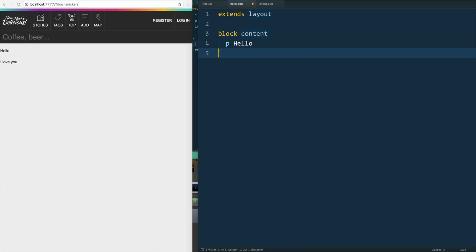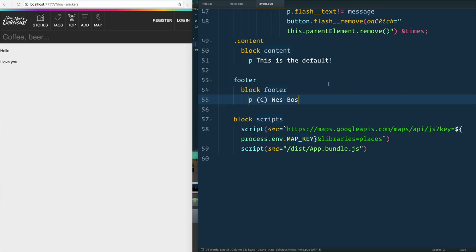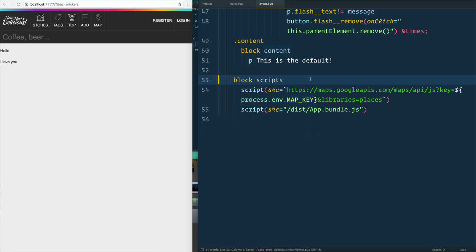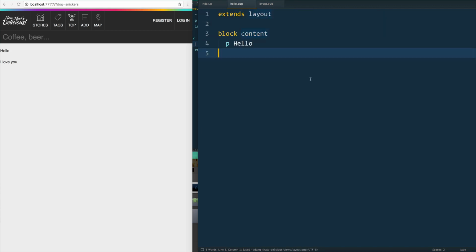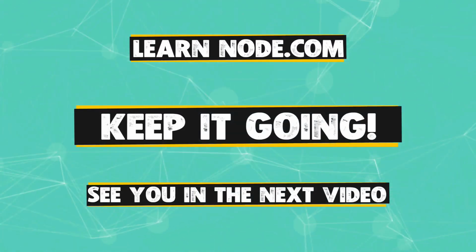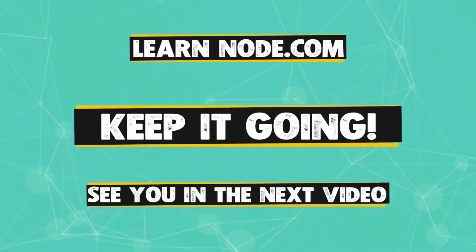We'll be going over that a lot more as we go along, but know that your layout is your overall page layout, and your pug files are simply going to extend that layout by typing extends layout. So we sort of use that layout, and you can nest them in many levels, but generally I just have one layout for my front end. I have one layout if I have a custom backend that is totally different, and then I just plop in my content blocks as I need them.